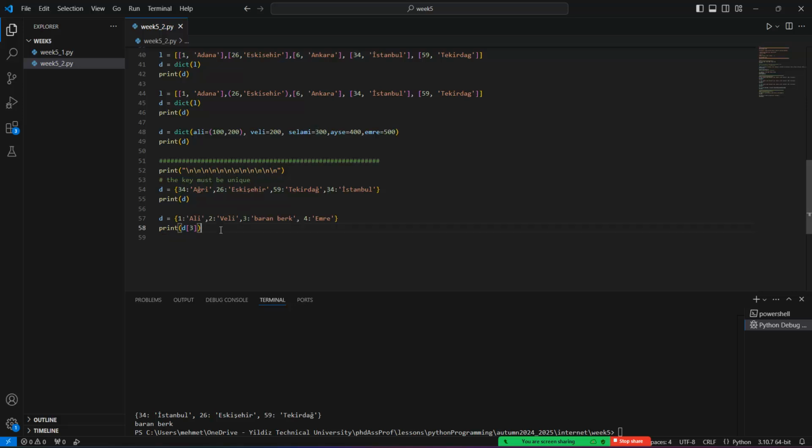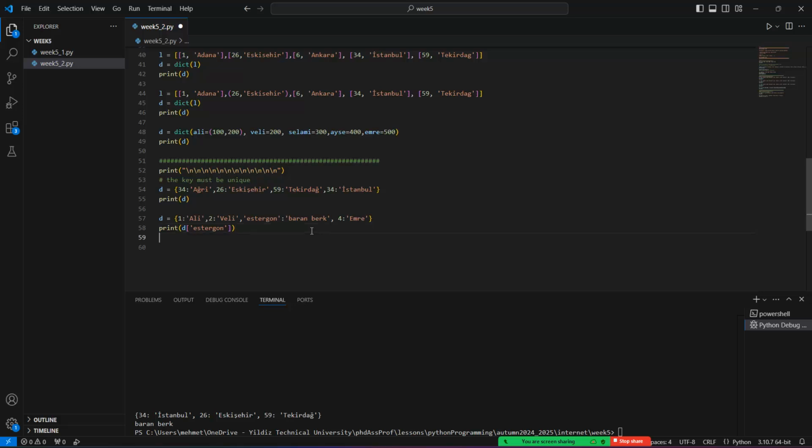Okay, for example, we can assign this 3 equal to Estergon. See? And so if I put Estergon in here, what is the output of this code? Yes, the same. Because Estergon is related to Barenberg. Barenberg is a value, but Estergon is the key.